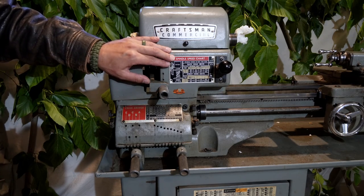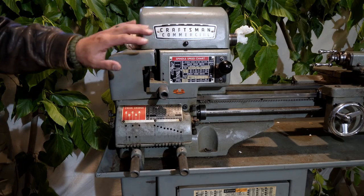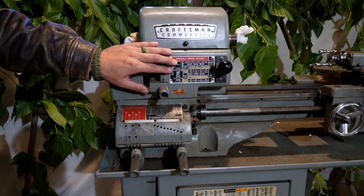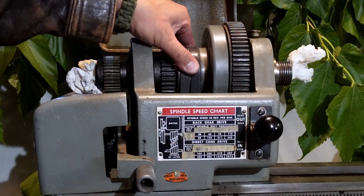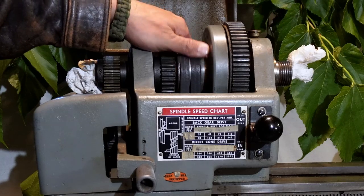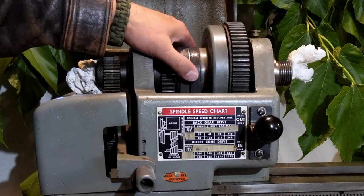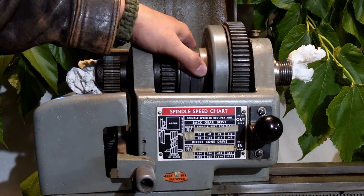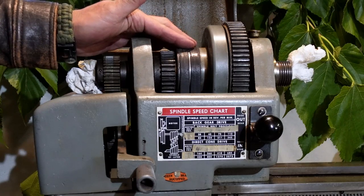Here we can see the spindle speed chart, and it has a total of 16 gears that range anywhere from 28 to 2072 RPM. As you can see, there are twin V-belts here that have to be of the same length. This, I would actually say, is a weakness and shortcoming of this platform, as if they're uneven, it can cause loud noise, vibration, and a poor surface finish.